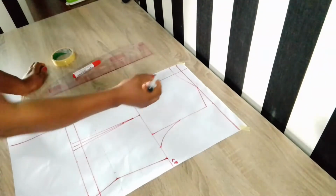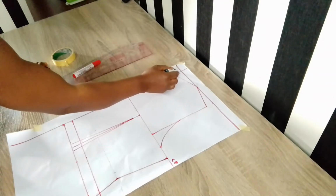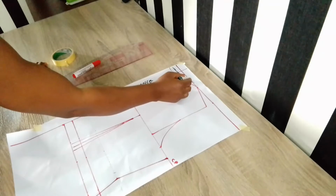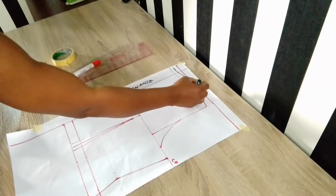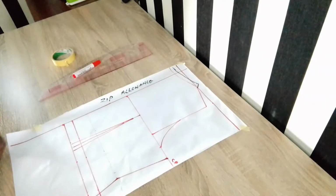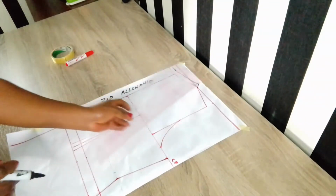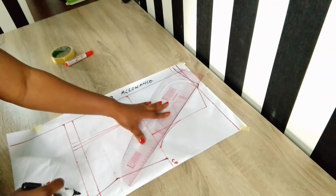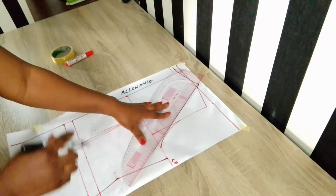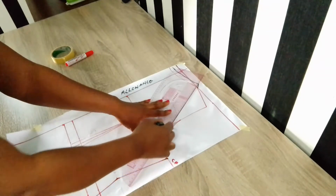Okay guys, so I'll go ahead to also highlight the seam allowance for the neckline. This is very important so that we don't have any form of shortage of the total length of the dress. Okay, so I'll go ahead to highlight this, and then I'll also create the halter neck for the back. Okay, so I'll connect the neckline to the armhole with my pattern master, and like I did for the front panel, it's going to be a straight line. I'm using the straight part of my pattern master to do this.